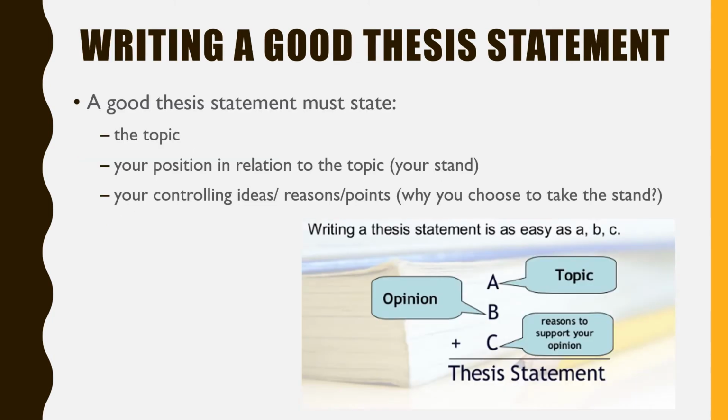Next, writing a good thesis statement. A good thesis statement must state, this three things are very important. The first one is the topic. You must state the topic. The second one is your position in relation to the topic. What is your stand? Do you agree with it? Do you disagree with it? And the last one is your controlling ideas, meaning your reason, your point, what supports your stand.